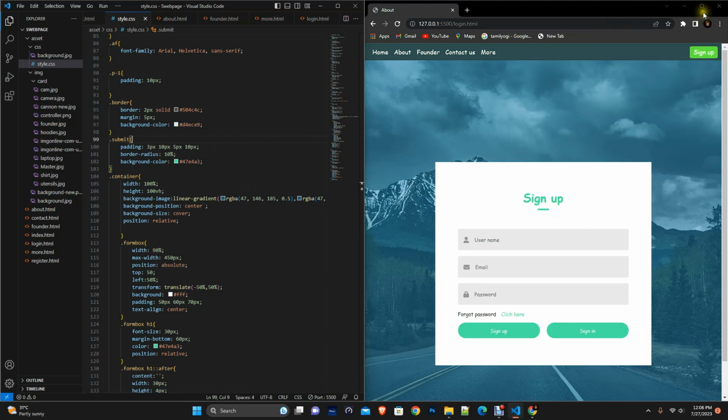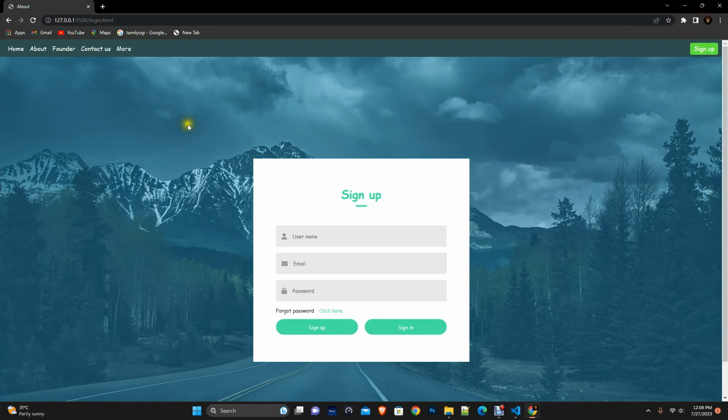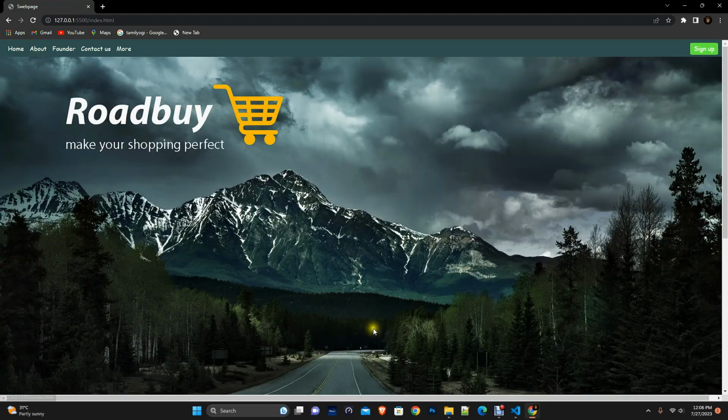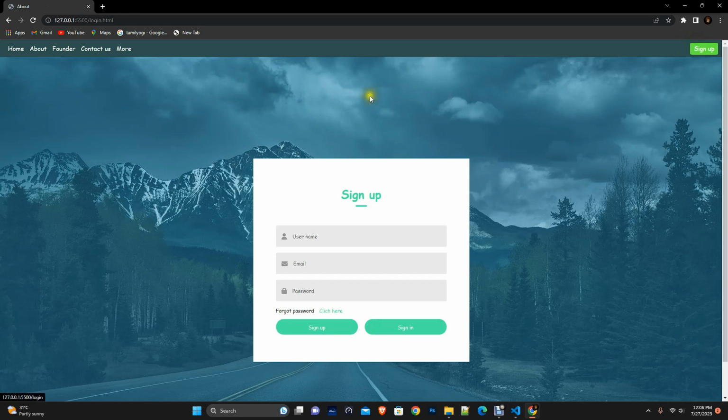First of all, the thing which I imagined and accomplished is the background image we are now seeing. As soon as I click on the sign up, this background image gets somewhat blue scaled, as if you are wearing blue tinted glass. It goes, and the Roadbuy text actually disappears. This is because it's the same image without the Roadbuy text icon, but I wanted to tint it.